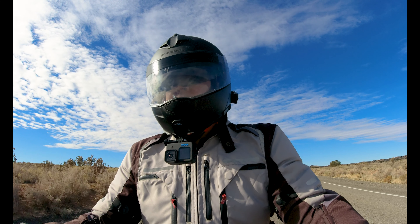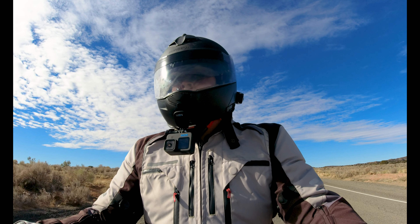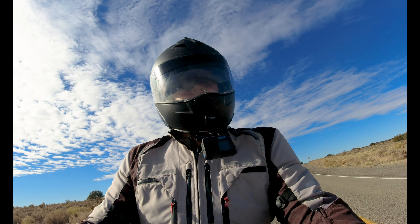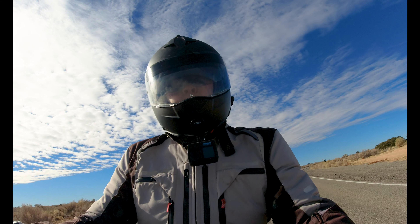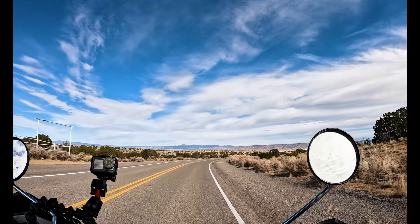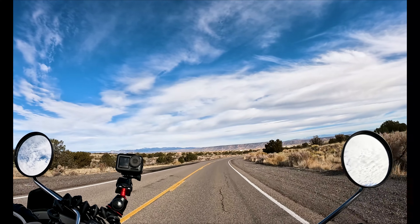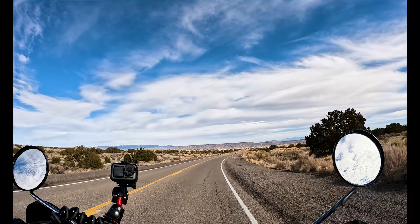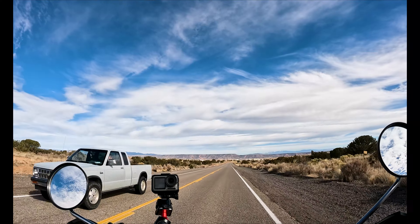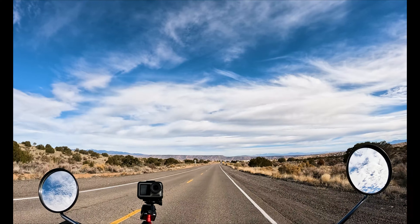I ride a variety of motorcycles and in a variety of styles too — I just love anything two wheels. Today I'm on the XT250 Yamaha Dual Sport. Probably if I had to keep only one bike, it would be this one. But I also have an Africa Twin — the base model — and that bike is fantastic for different reasons. It's almost the one bike to rule them all. I'm going to probably do a video about that one pretty soon.